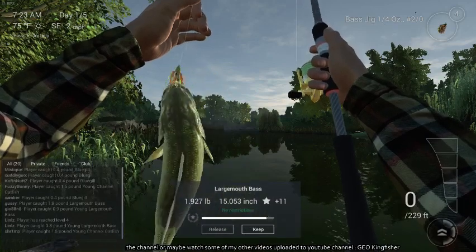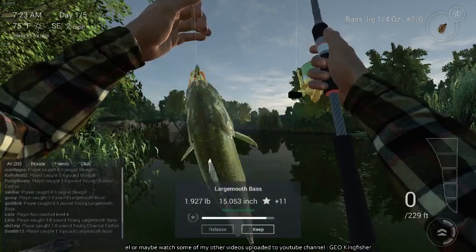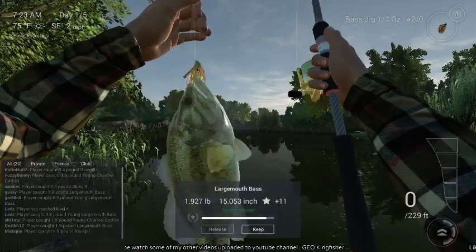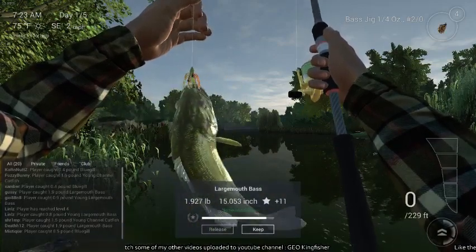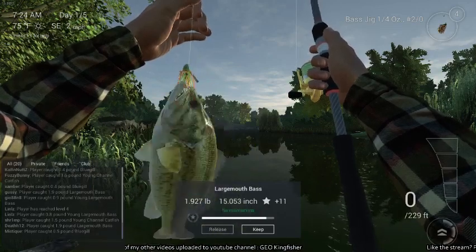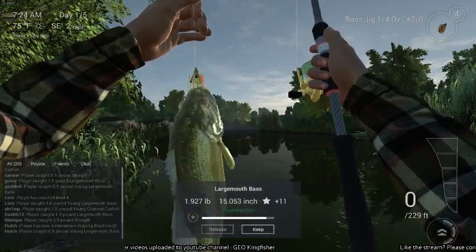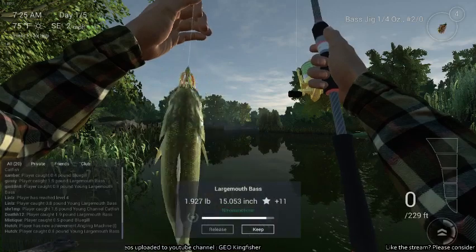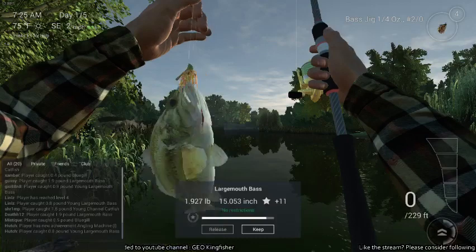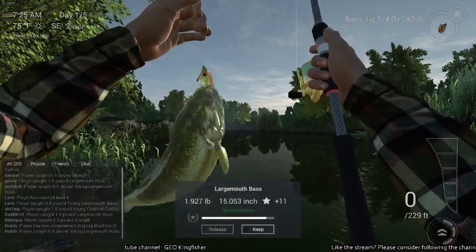You still have to pay the travel costs to get there, but it means you don't have to pay for the license. That's why I'm still at Missouri, even at level 8, level 9, is to go to New York. It would cost me $250 to fly there, and then it's going to cost me another $30 per day, and that's without buying the fishing license. The basic fishing license is another 40 credits. So you're looking at 300 credits just to go and fish at the New York lakes for a day.